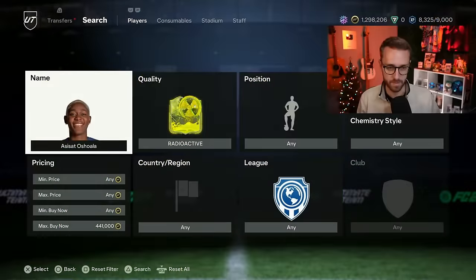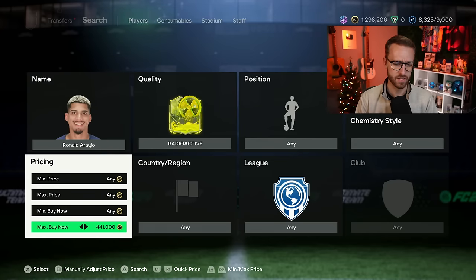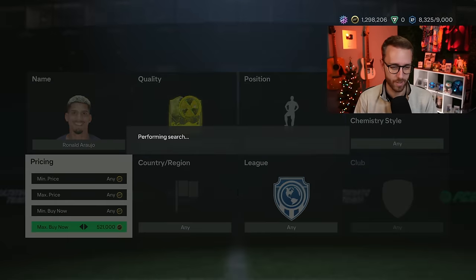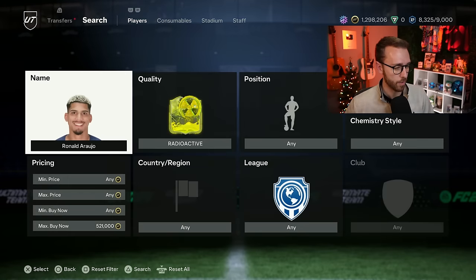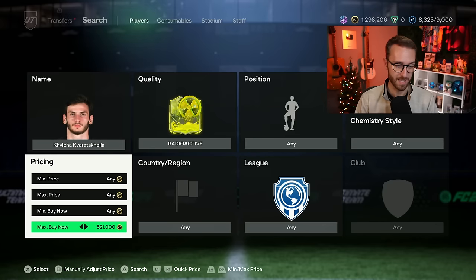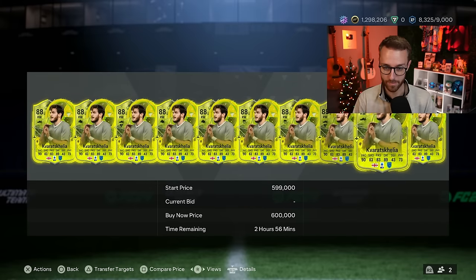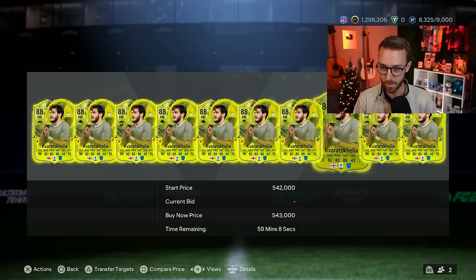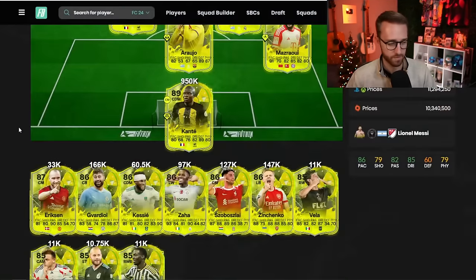Araujo was a card that I flipped from 550 to 620 the first night, and right now he's down to even 500,000 coins flat. I'm tempted to try to flip an Araujo today, tempted to try to flip a Kavicha, because he was like 700K. And now he's 550. Like 550 seems very, 543, it seems very low. He could very easily be 600,000 coins again. So it's just kind of a quick flipping opportunity for some of these.